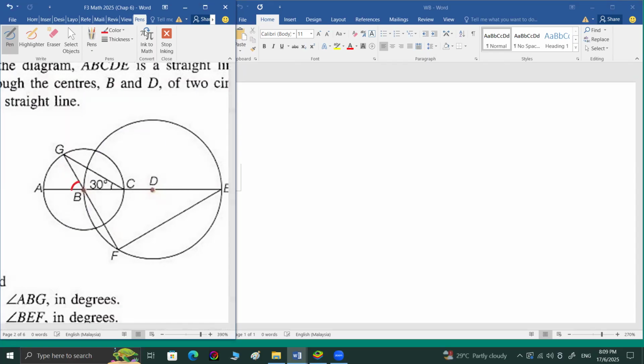Okay. So first of all, class, you look at this. What you can see for the triangle BCG. Again, look at BCG. What is this? Oh, isosceles. Yeah, isosceles again, right? So for isosceles, class, what is the angle here? 30. Yes, 30. So 60 here, right? 60. How do you know 60?